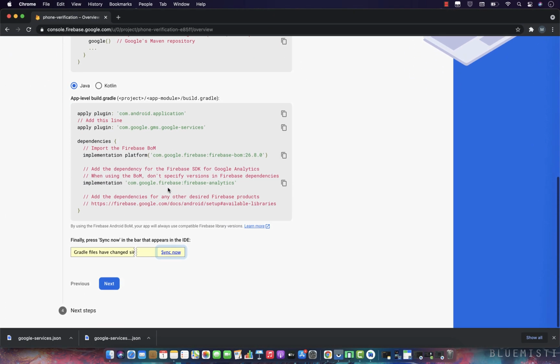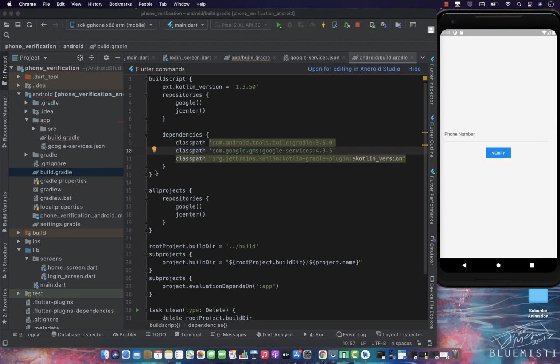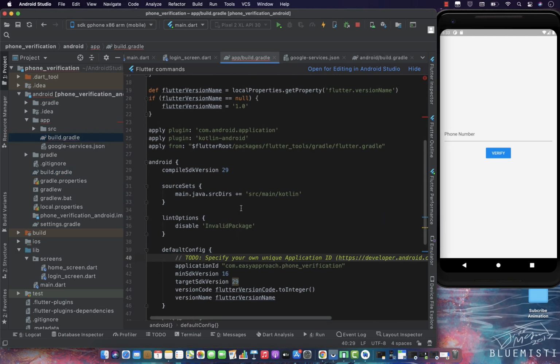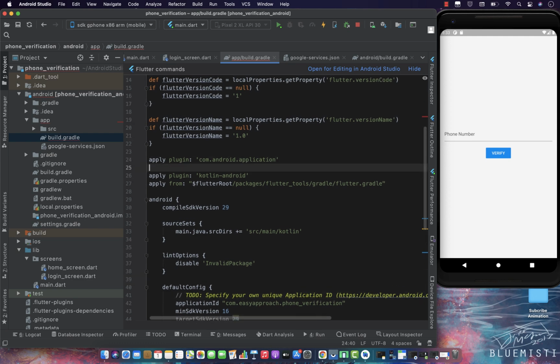Now the second part in this step is we need to add few stuff in the app module build.gradle file, which is the app level Gradle build file. The first thing we need to add is this line. So I just copied it, and let's open the app level Gradle build file, which is actually inside the app folder. And the very first thing we need to add is after apply plugin.